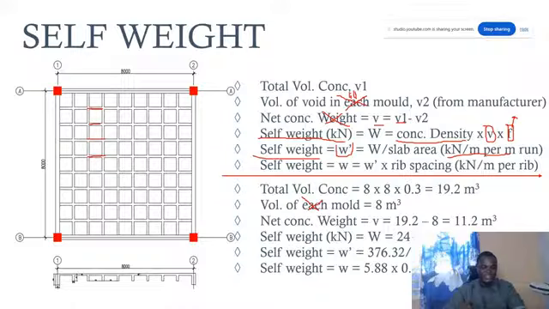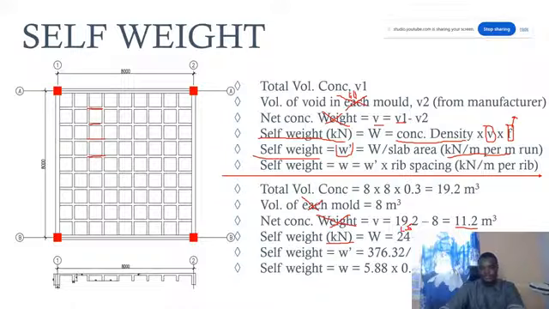We are engineers. So you just multiply the length, the breadth, and then the height. So this one will give us the total concrete volume, not weight. So here we have 19.2 minus 8, we end up with 11.2. So to now calculate the self weight in kilonewton, we multiply this volume by the density of concrete. If you are designing to the Euro code, you multiply by 25, not 24.